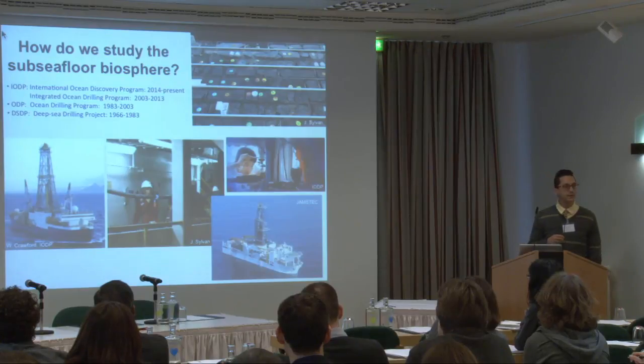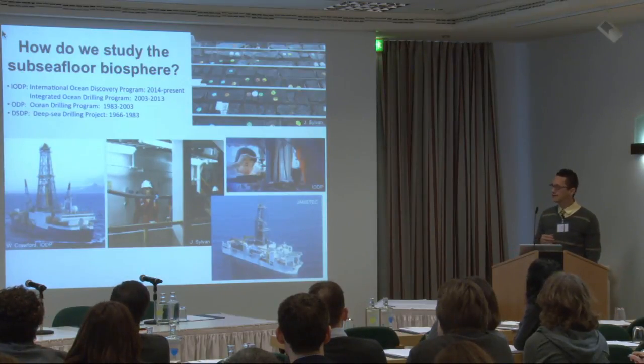The current record for a drilling ship is going almost 2,500 meters below the seafloor — all the way through the water column, which can be several hundred to thousands of meters, and then into the seafloor. Interest in drilling the seafloor goes back to the mid-1960s when scientists first wanted to look at the boundary between the ocean crust and the mantle below. And that's actually still what we're trying to do today.